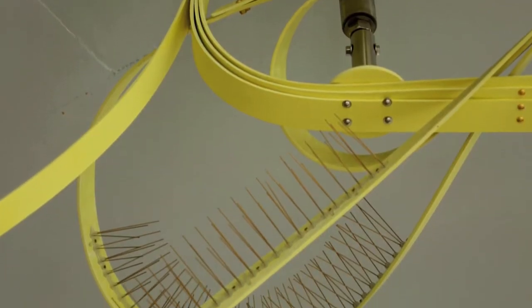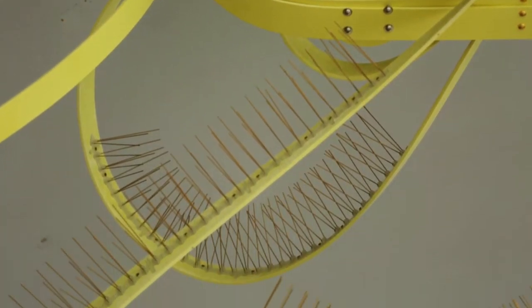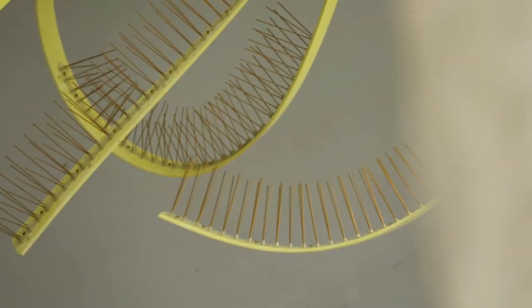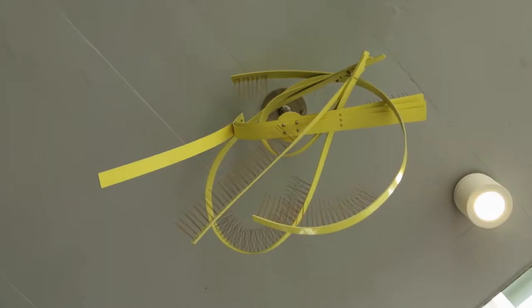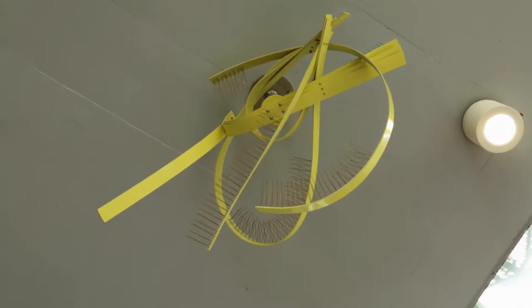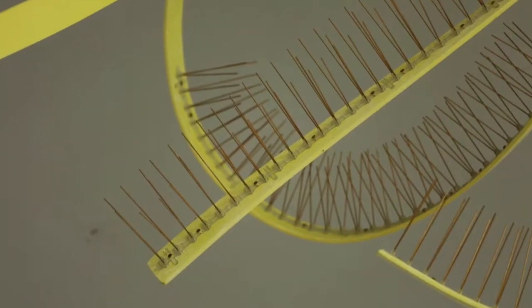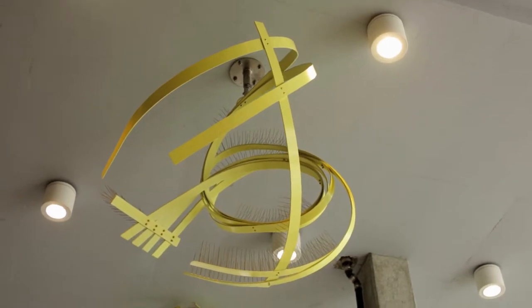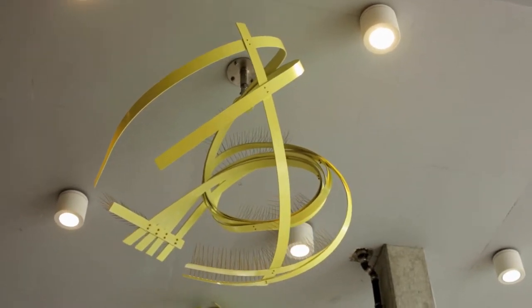I embellished the sculptures with bird deterrent spikes because I noticed bird spikes all over our public spaces, on ledges and eaves. They might be some kind of architectural decoration, except that they're meant to be invisible. So I made bird spikes out of brass to be more visible, decorative and a little cheeky, perched on these sculptures about birds and movements.